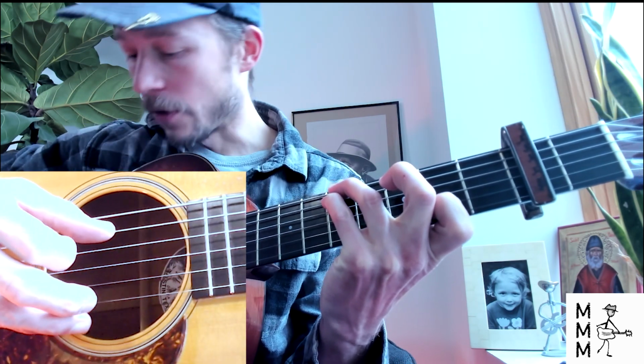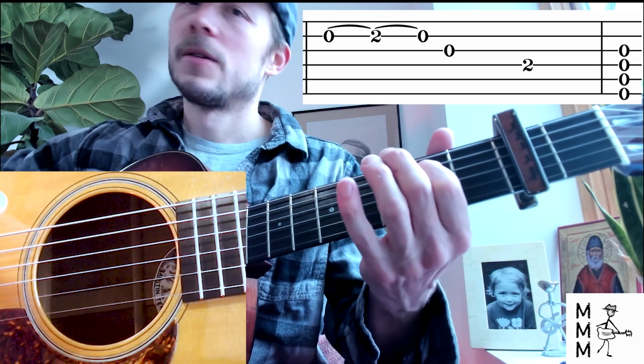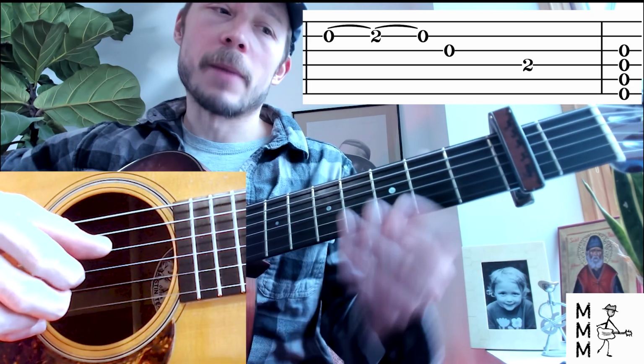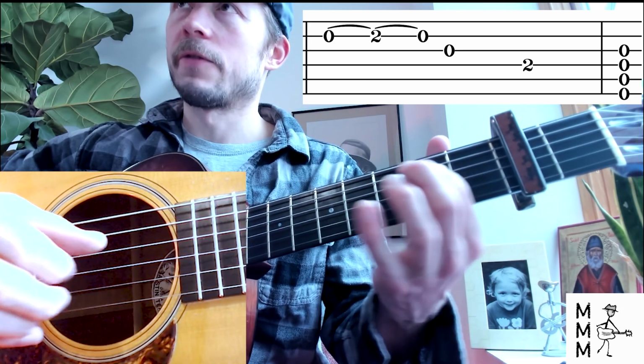And then we hit the 4th string open. Measure 3. Really cool. On the 2nd string, I'm doing open 2, open. Hammer on, pull off. And there I'm doing my middle finger, then my pointer finger to the 3rd string, my thumb goes to the 4th string, 2nd fret.